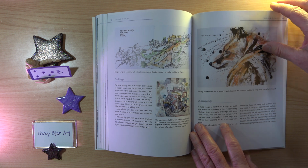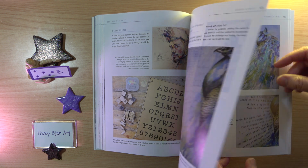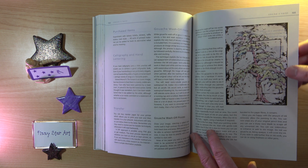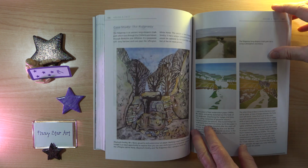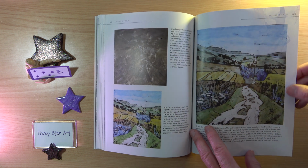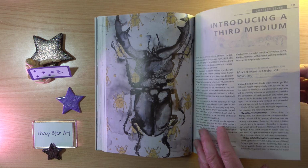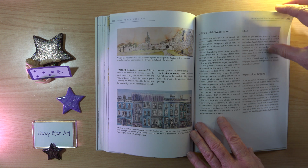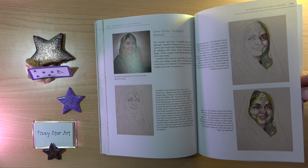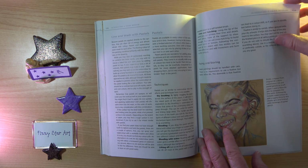Now, I know a lot of other people do contemporary paintings, but there's something about Liz's style that's very appealing. And when you're watching her YouTube videos, you feel like you can really achieve this, because she just explains things in a way that sometimes, you know, things go wrong. And so if something goes wrong in a video, it doesn't faze her. Nothing fazes Liz, I feel. I feel like she would cope with anything. And it encourages you to be a little bit more confident. Don't be afraid to make mistakes. And just have a lot of fun.